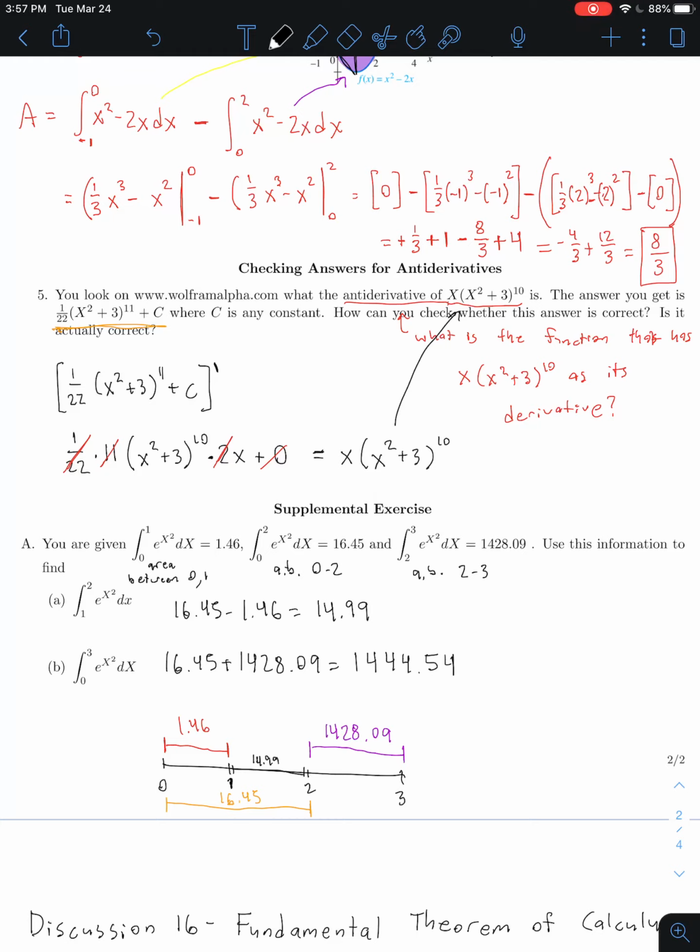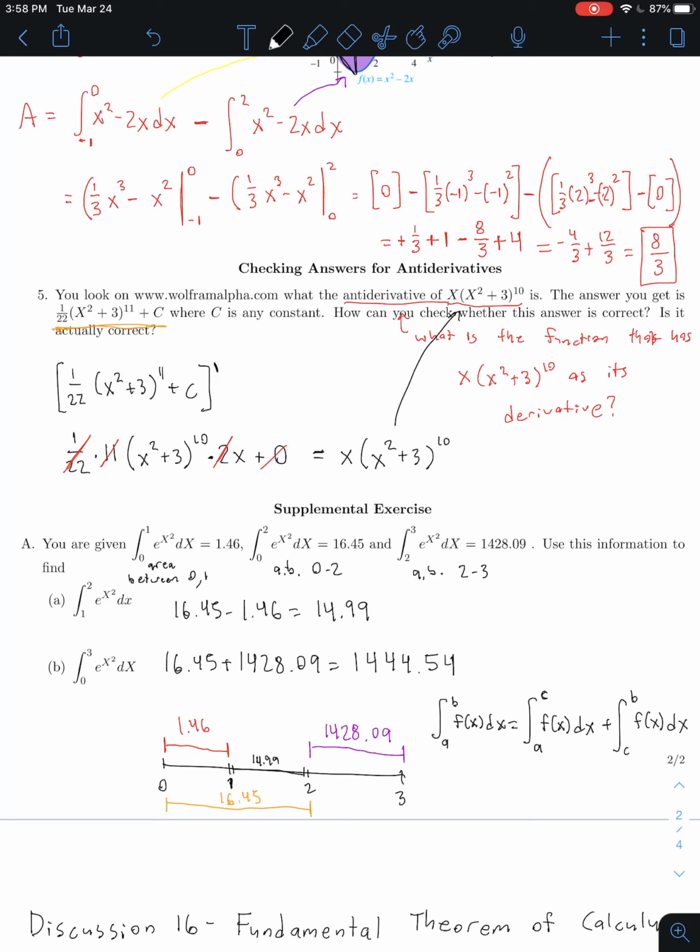If we want to write out a formula for this, it would be that the integral from a to b of f of x dx is equal to the sum of the pieces of the intervals: from a to c plus from c to b. We just applied this for both part A and part B.